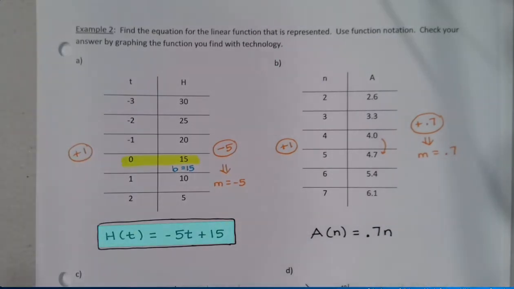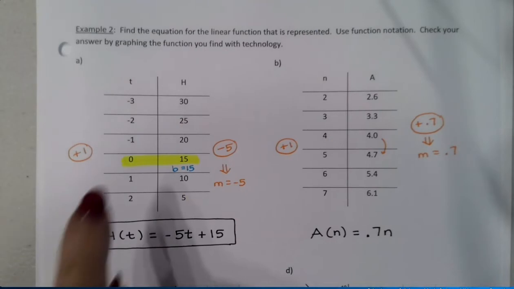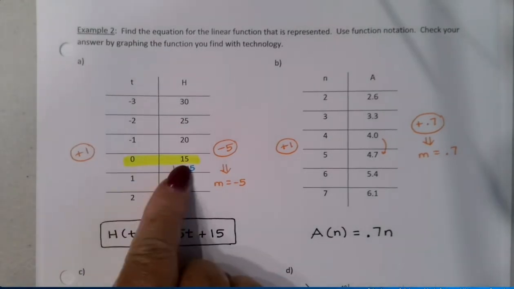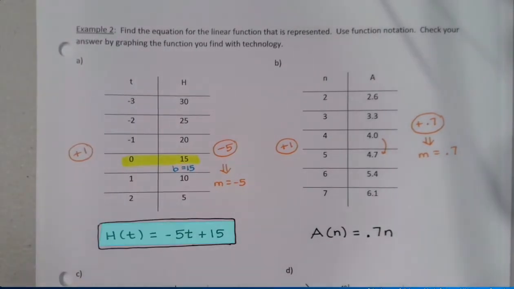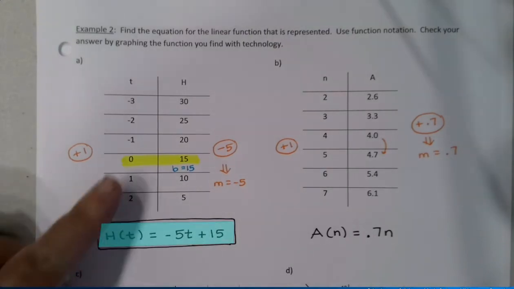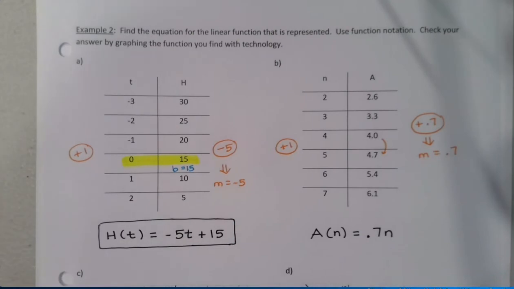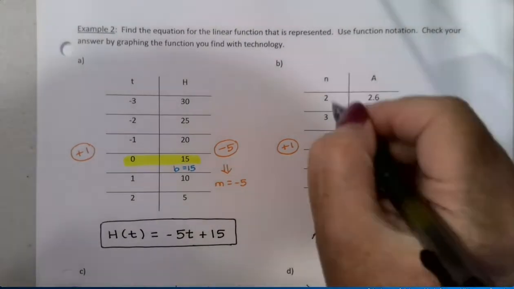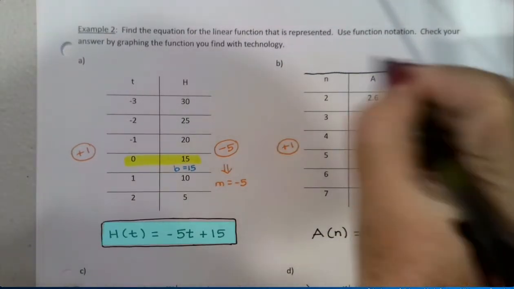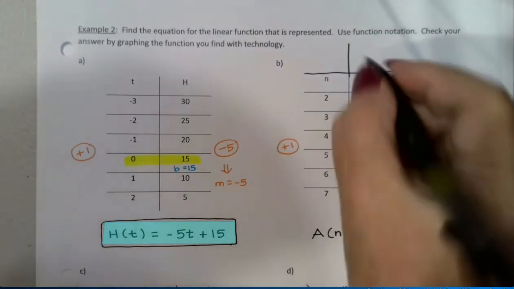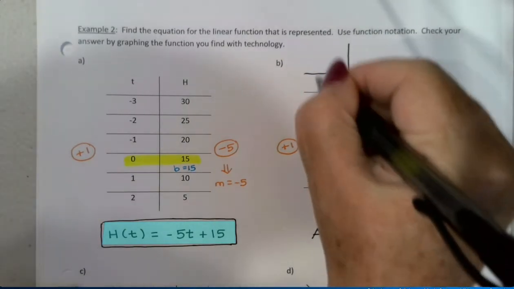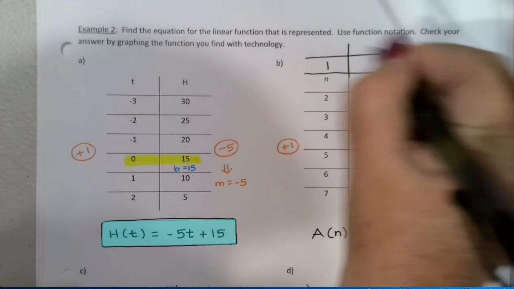And then I need the b value. Last time I was really lucky because the b value was right there. And so all I need to do is grab it right out of the table. This time there are a couple of different options, but for right now I'm going to work with the pattern. I'm going to see if I could actually predict what would happen when the input is 0 by working my way backwards on the table. Let's see, if I was going in order, I would go back to 1 and then finally back to 0.